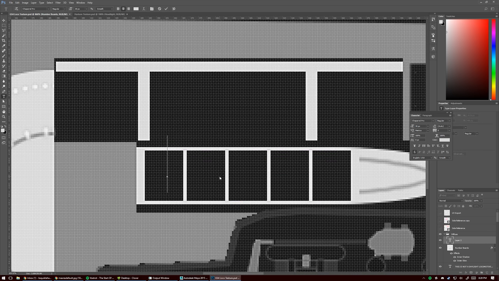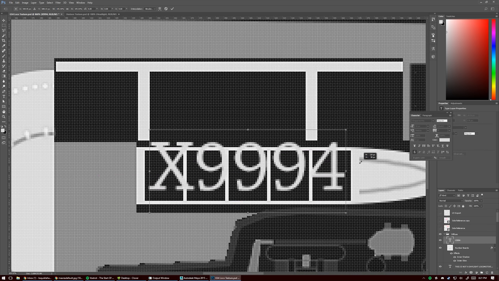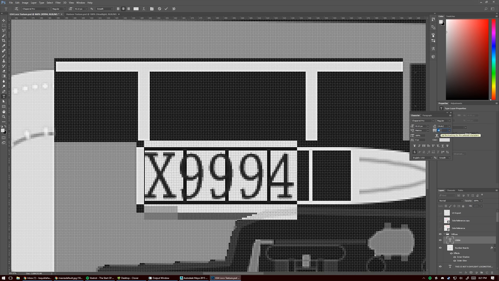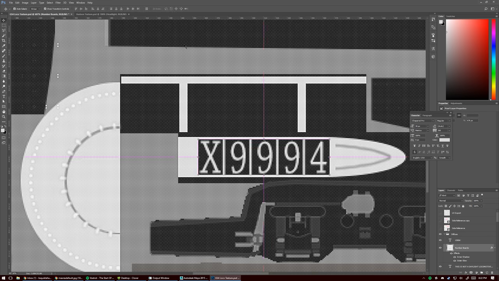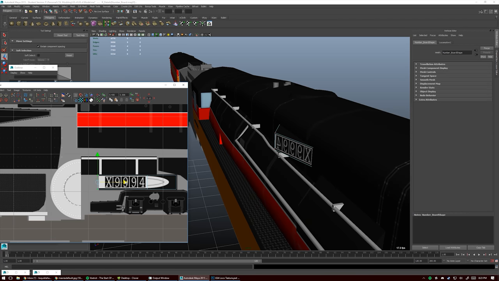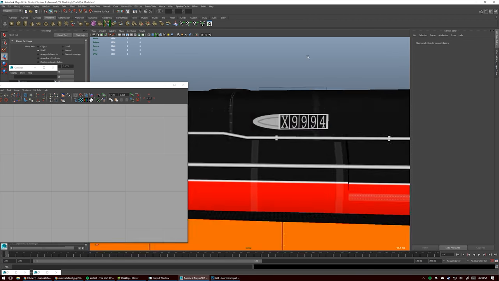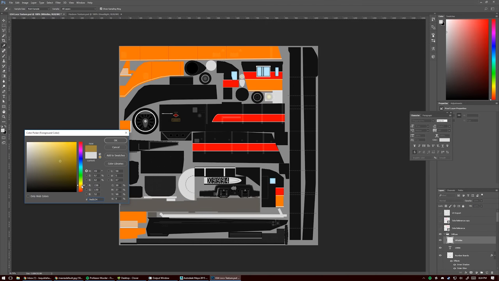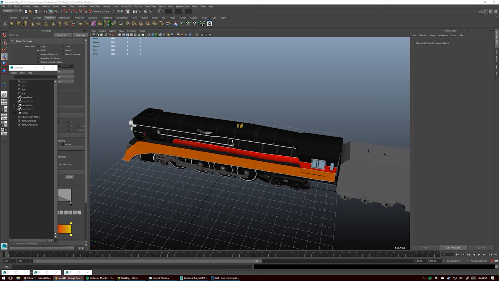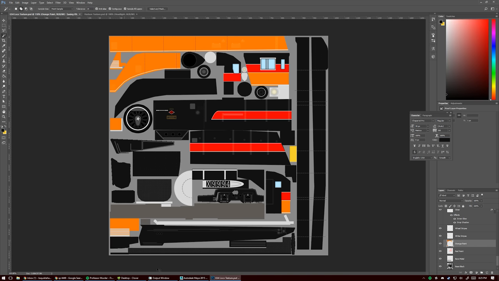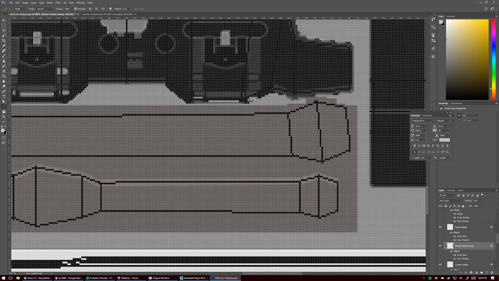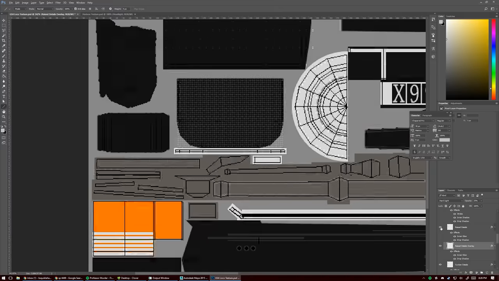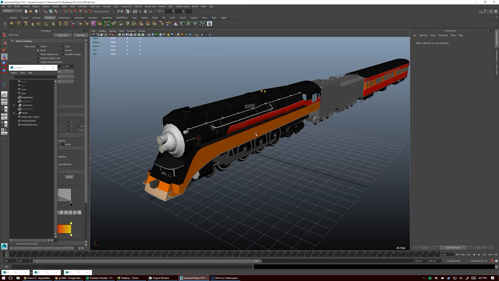I've been talking with people about getting better sounds and trying to figure out how I can write my own sound mod. The number here is X9994, which, of course, the real thing is X4449. So this is that backwards. And close to my birth date, I guess, which would be 1995, not 1994, but who knows. It was basically meant as a reference to the real thing, rather than a reference to any number that means anything to me this time.